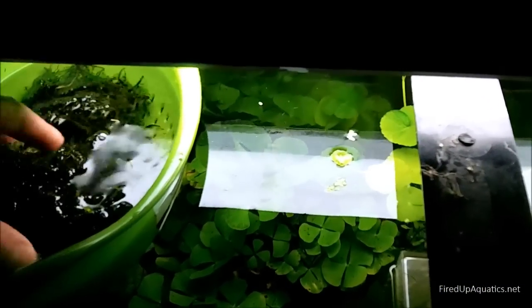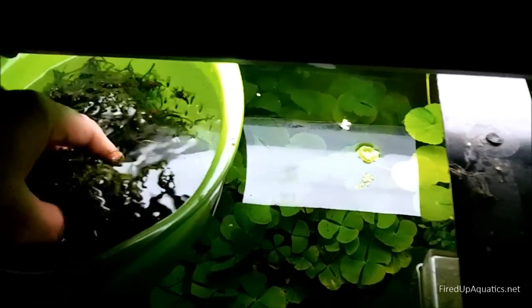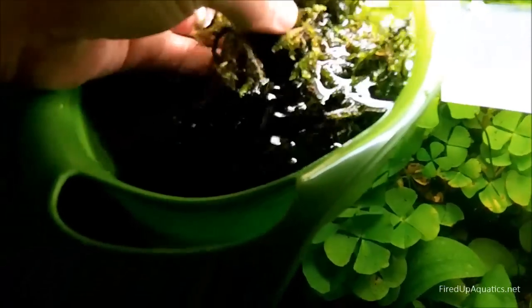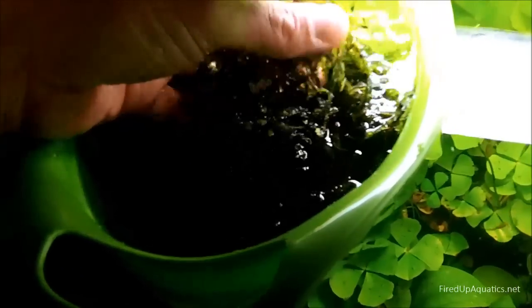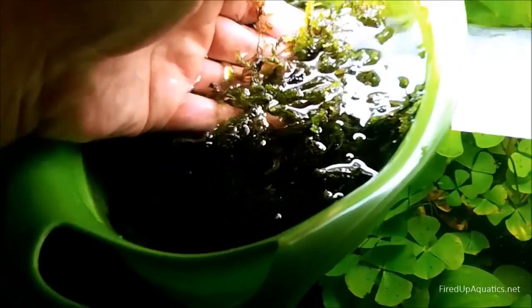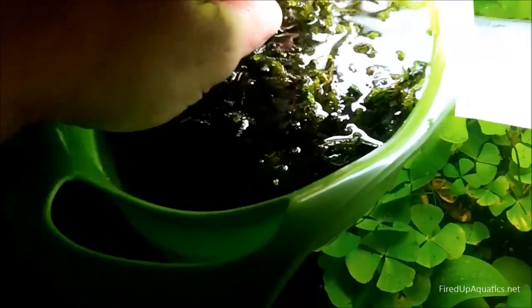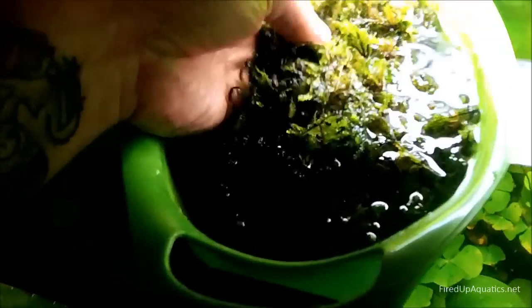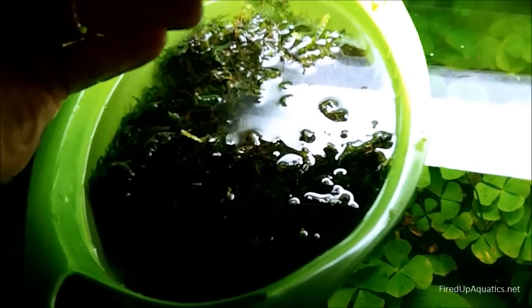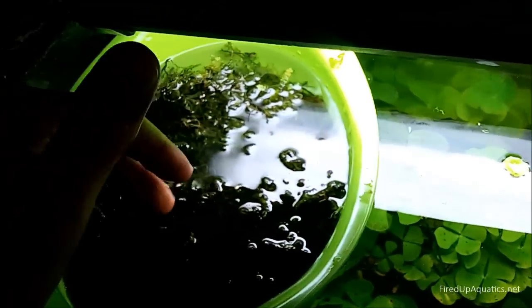Try and get decent lighting — these are T5HOs, it's like three and a half to four watts a gallon on this tank, and of course it's direct light under this. This is Java moss, and the best way to grow out moss quickly — because most moss grows fairly slow when submerged underwater — is to let it float kind of above the water. And keep the water cooler: high 60s. The temperature in this water is probably 68°F. Just let it float directly under the light.